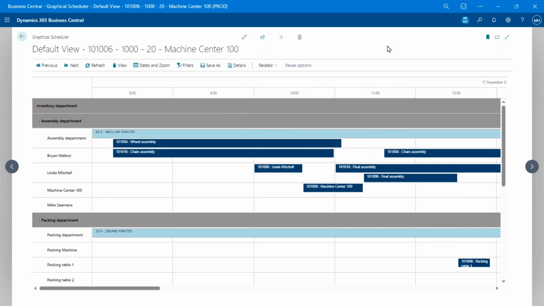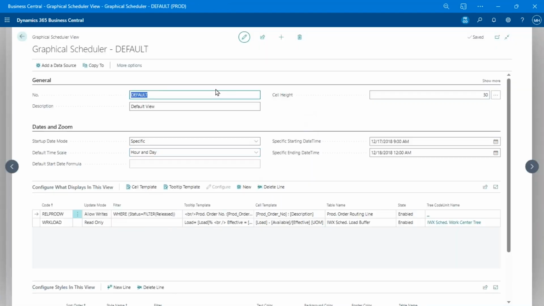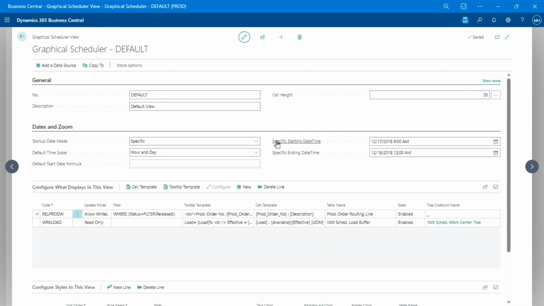Now, to set up that visualization, what we do is we use these things called views. And I've got a few views in this one defined, and this is the default one that we're on. So let's actually just quickly have a look at that. We'll go in here and you name the view, and maybe I want to make these things taller. I want to make them 35 pixels tall instead of 30. There's a whole bunch of other settings you can set there. I won't bother going into all the details, but you've got a lot of control over this.